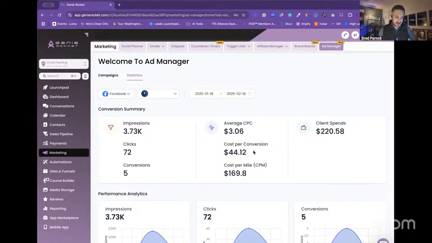So what you need to be thinking about too when you see the cost per conversion is two things. One is the lifetime value, and two is the short-term value. So how much money can you generate quickly from a client if they say yes, and how much money can you generate them if they stay with you for a typical lifetime value of a client.